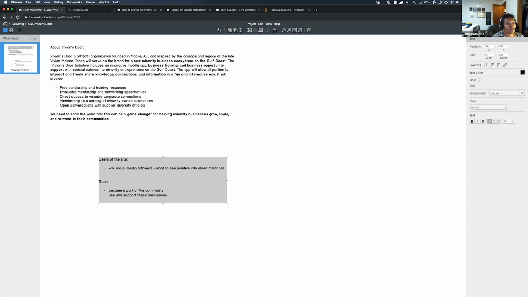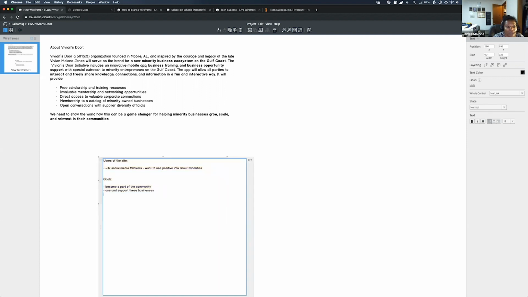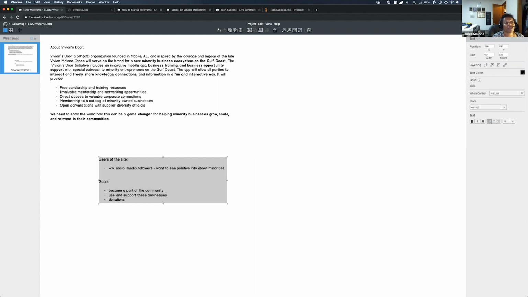We do want them to support these businesses. We really do. And that's one of our motivations. But I think if we're looking at this from how can we do this into the future, we've got to get donations. And that's kind of, we've had so much fun with this content stuff that we've, I think, lost sight of how do we pay for this.